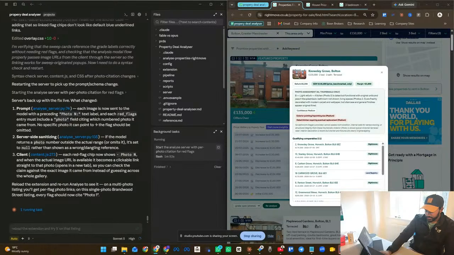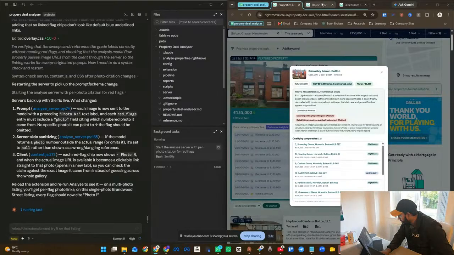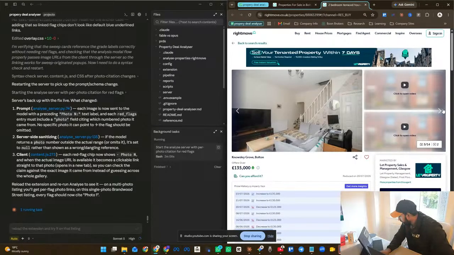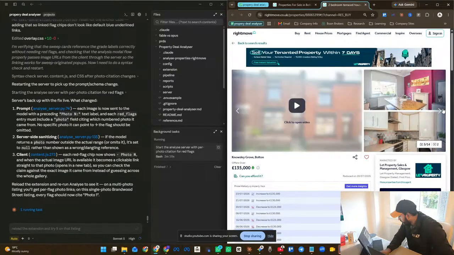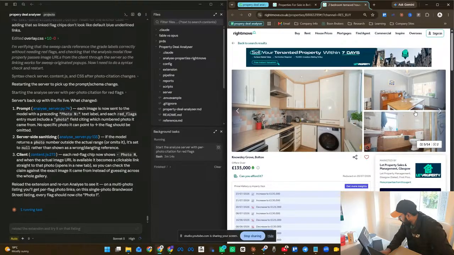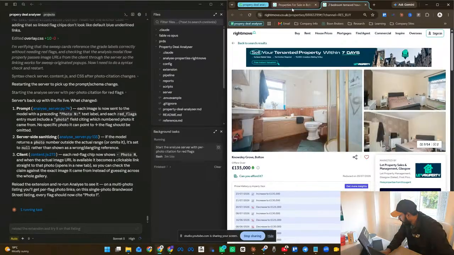Store chat. It might be fine. Okay, there we go. Nice. So yeah, like refurb. So let's look at the property. Maybe the flooring might need to update a bit. Kitchen might need a bit of update.